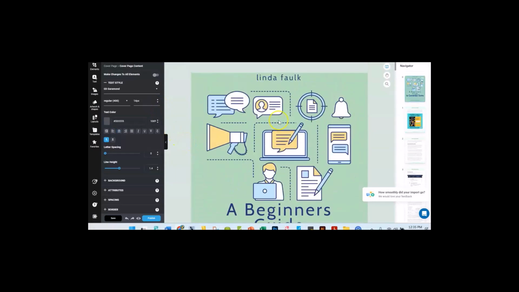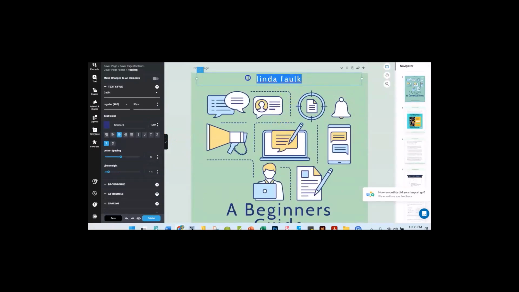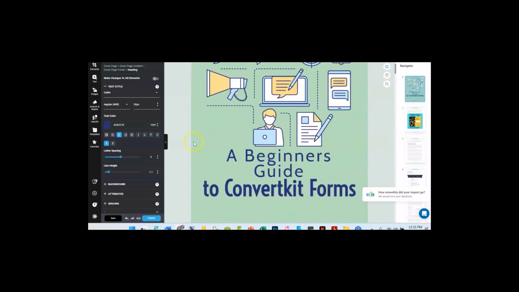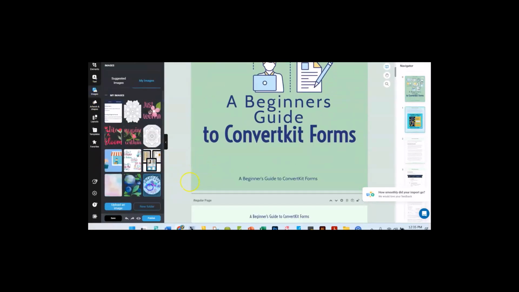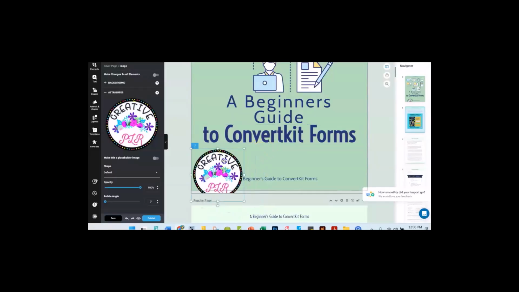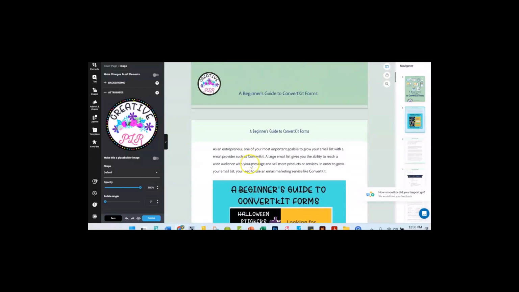And then it always puts my full name on there. I don't want my full name on there. I want CreativePLR.com. And I also want to add my logo. So whenever you're doing an ebook, it's always a good idea to put your logo right in front, in case anybody says, I love that ebook, where can I get more? They have your name and they have your logo. So we're going to put the logo right down here.